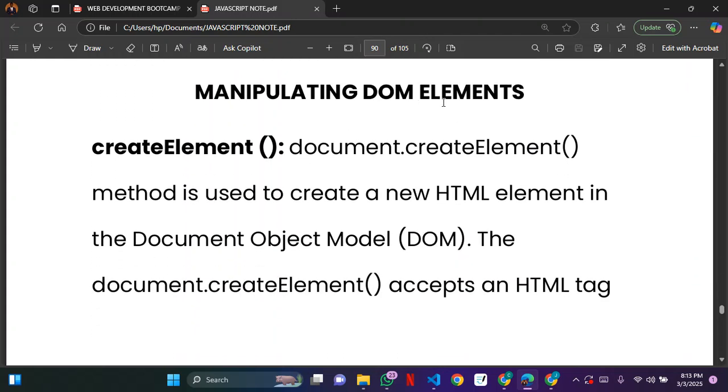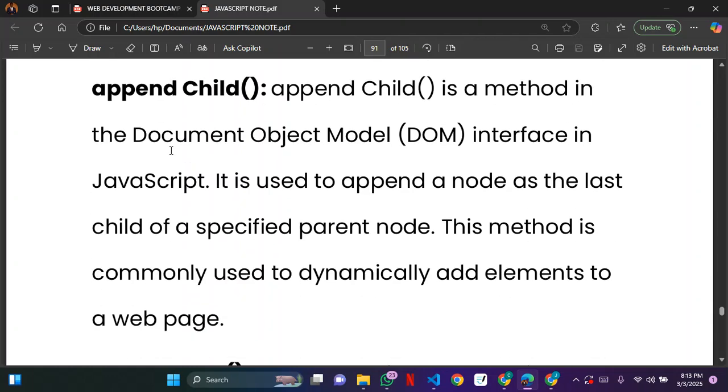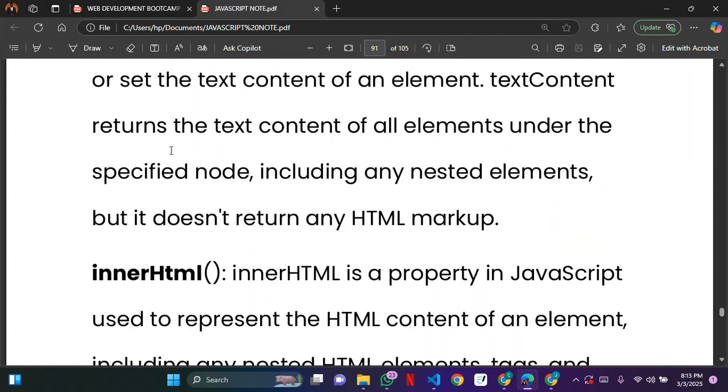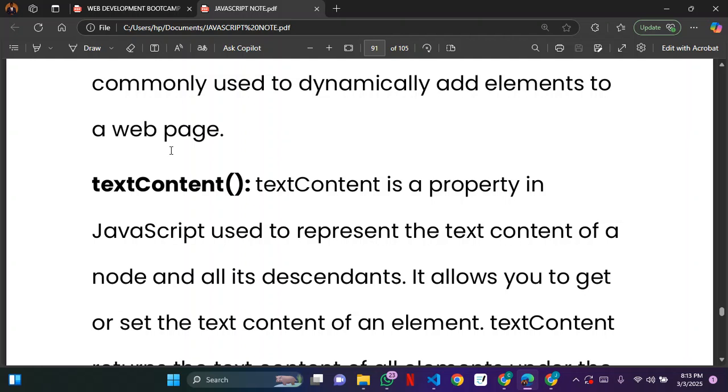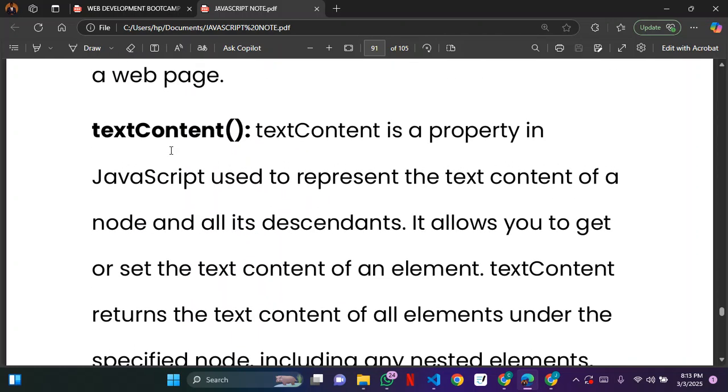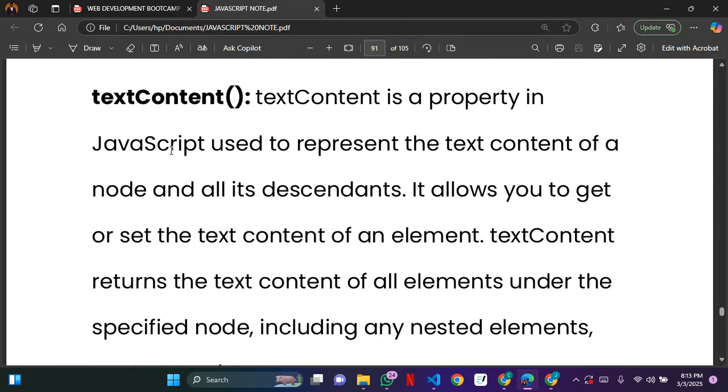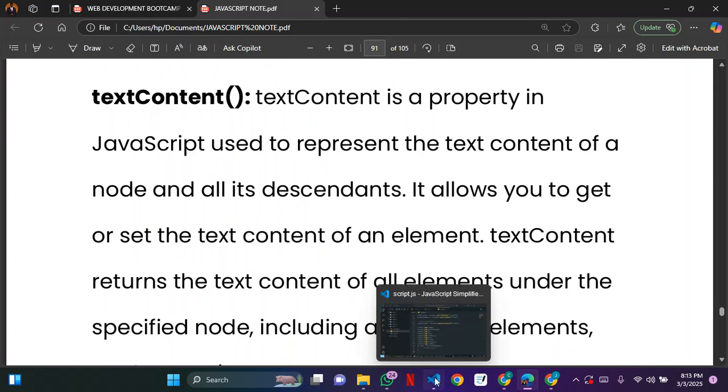For manipulating DOM elements, we have createElement. We'll look at all of these later. My major focus will be textContent and innerHTML. But let me show you something on querySelector.